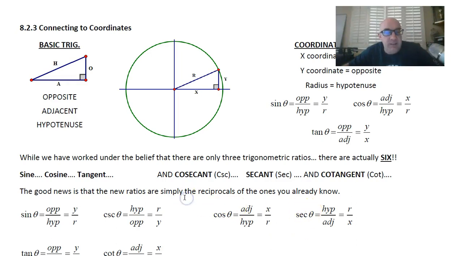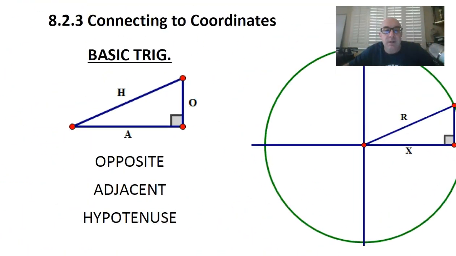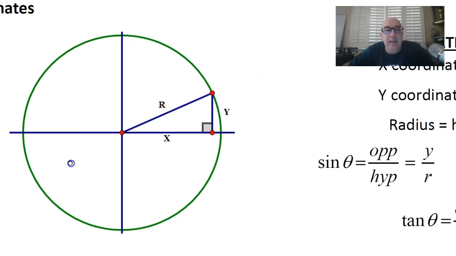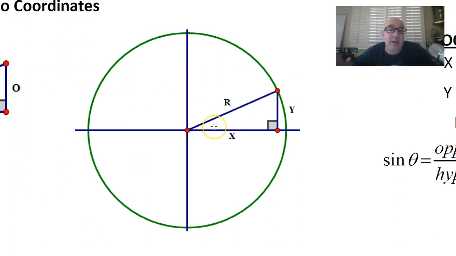In this situation here, let me just show you, this is the old trig right here where we label our opposite, our adjacent, our hypotenuse, and everything is kind of in a world that is just on a blank piece of paper. Where we end up going is to a world like this, where now we're going to think of that adjacent side as being the X value, the opposite side being the Y value, and R being the radius or the hypotenuse.